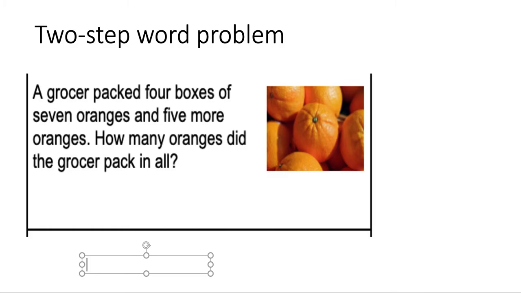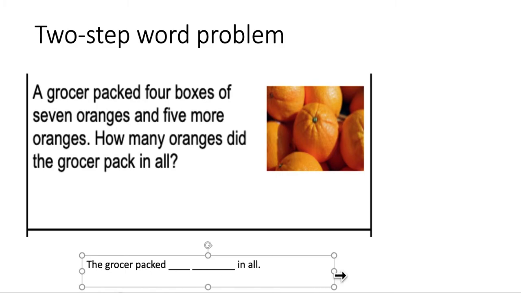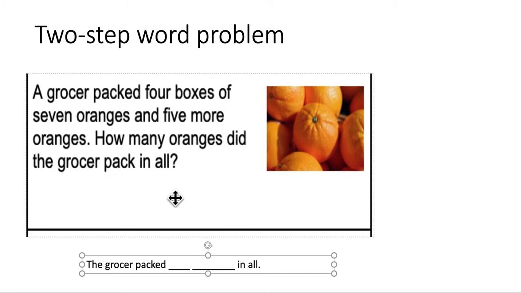Alright, hopefully you were being honest and you paused the video and gave it a try. But if the question is, how many oranges did the grocer pack in all? The way I would respond to that is the grocer packed blank in all. Now, I wonder what that blank is. How many oranges did the grocer pack in all? The grocer packed blank oranges. That's what we're talking about. Those are the units. So cool. The only thing left is the quantity.